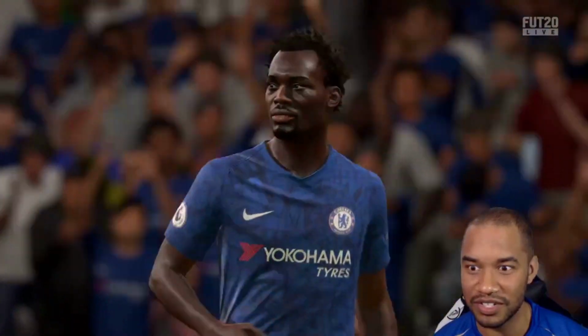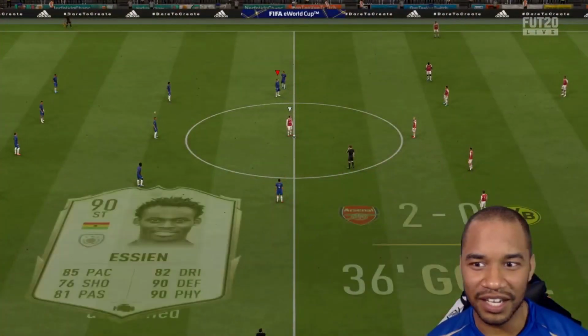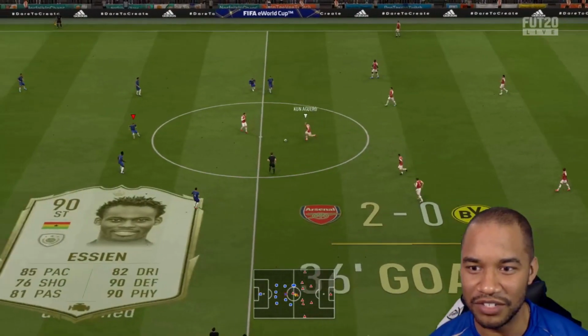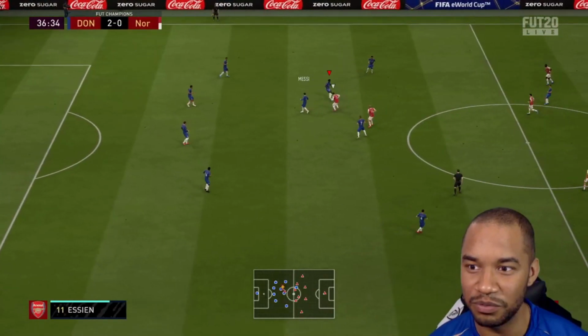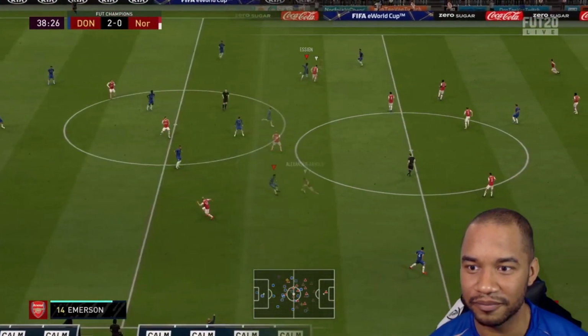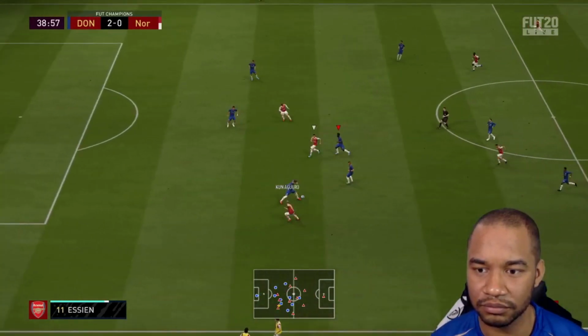Because there was no press, and Essien literally could take his time to get the shot off. I mean, for him to release the trigger was really slow, to be honest with you. So he's on definitely drop back. Emerson, you're in trouble now, Emerson.